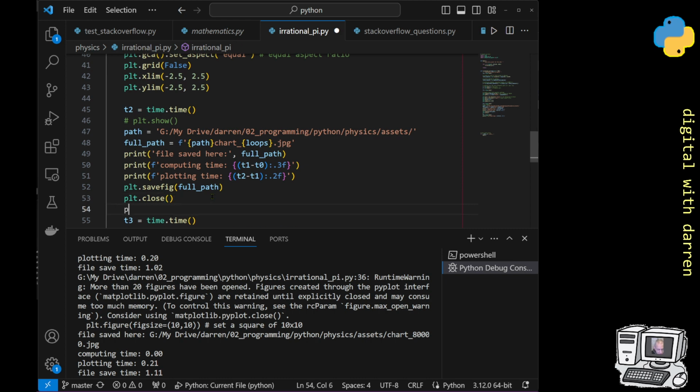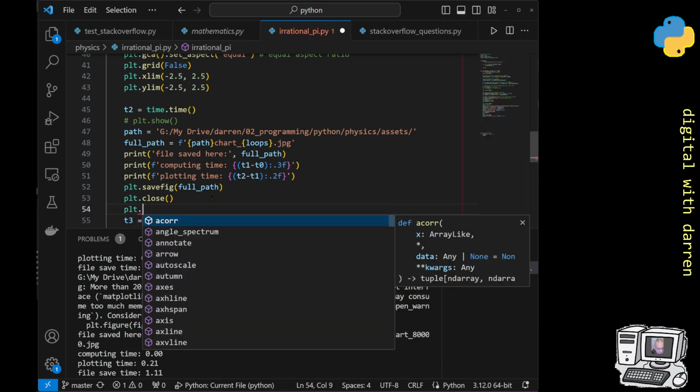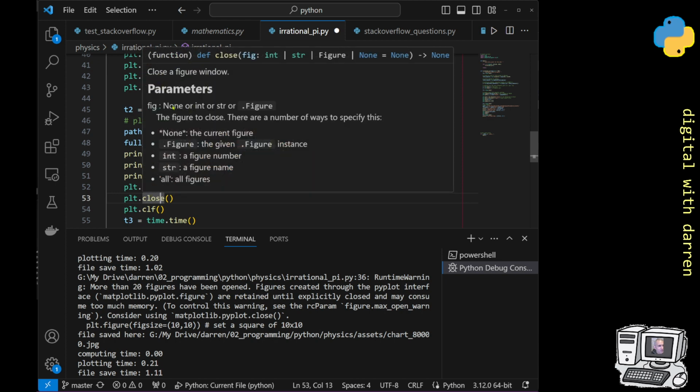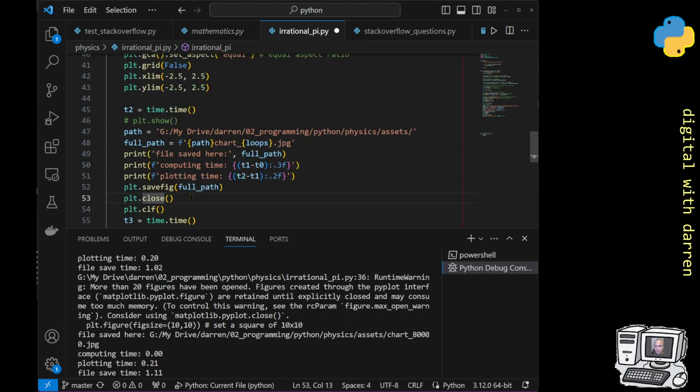I wonder if I could do a plt.clf, which clears the current figure. That might be sufficient. And this one here, if I hover over it, closes a figure window, but I don't actually have a figure window open.